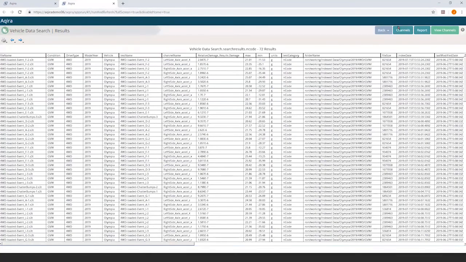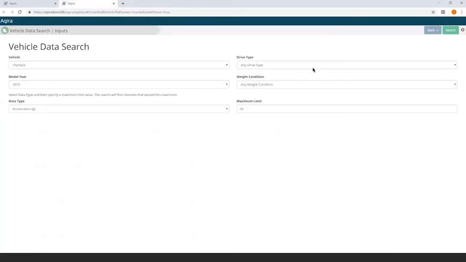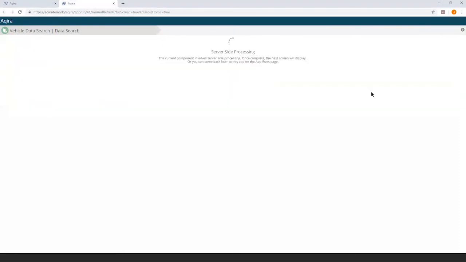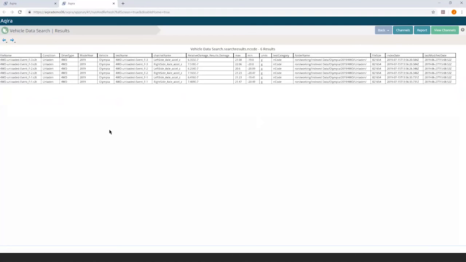That's across all the data sets. Let me go back and say what I actually wanted was four-wheel drive and unladen data. Let's do that same search again. Great, it's now found just 6 channels. I've got that relative damage calculation that's been extracted out of the metadata, and the max value, all exceeding the value that I set.